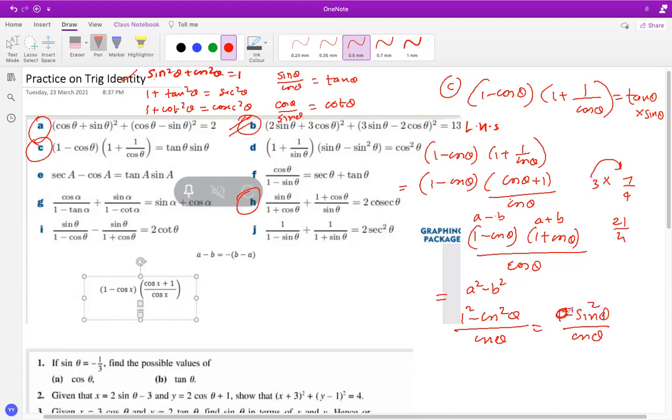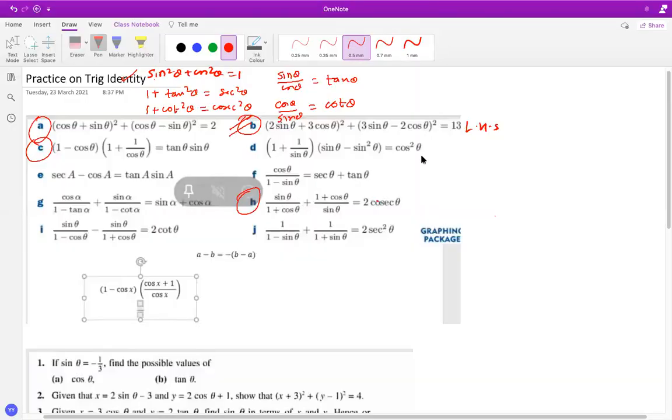So now what you do is you break sine squared theta into two parts. It is sine theta times sine theta over cos theta. I can break this up. And remember this once again, it's a product. So you don't need to divide, you don't need to give this denominator to both. So it's sine theta over cos theta, which is tan theta, times sine theta. So that's how you prove the first one. That's tan theta times sine theta.